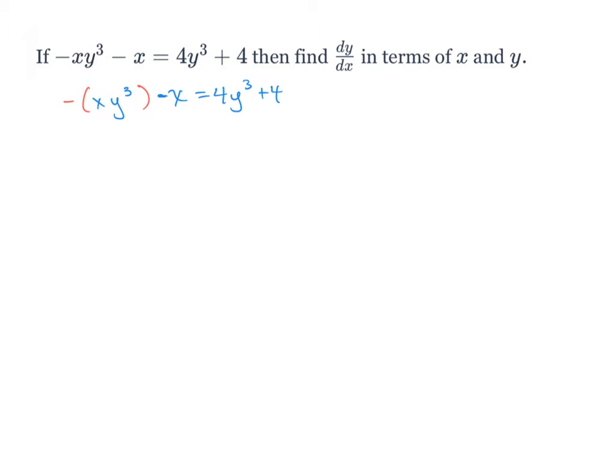All right, let's take the derivative of this function. I want you to notice first there's a negative outside of here, and I'm going to put parentheses around that, because we have two functions x times y multiplied by each other. So since we have two separate functions, we're going to have to use the product rule, and I don't want to mess with that negative right now, so I'm just going to leave that negative out here and do the product rule.